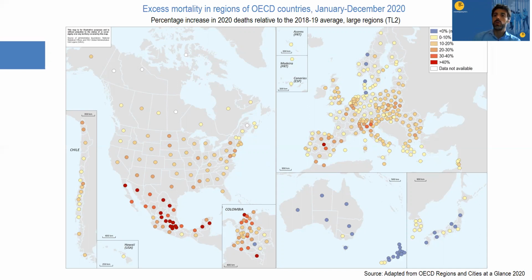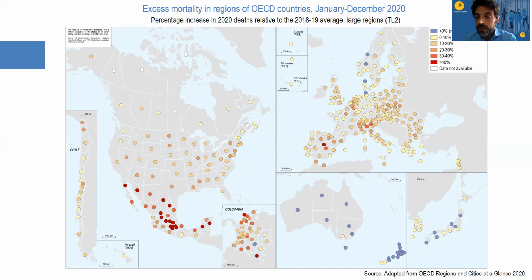So what's the rationale of doing this analysis? Again, the objective here is, first of all, to describe the pattern of excess mortality through data and indicators on excess mortality collected through the different statistical offices or administrative registers. With the pandemic, we had an increase of deaths during 2020 of about 14% compared to previous years. This means about 1.5 million more deaths compared to the previous 2-3 years in OECD countries.